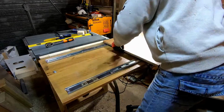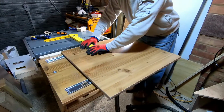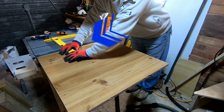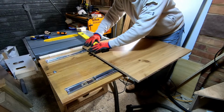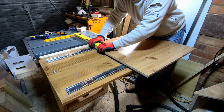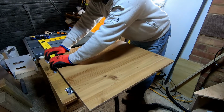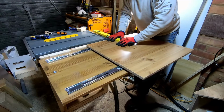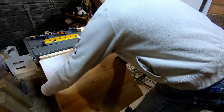At this stage, I was pretty much excited with all of this. I thought the job was done and it's going to work perfectly well. But then I noticed an issue at this exact point. That is, when you keep your workpiece on the sliding top and when you slide it forwards, it doesn't go that much past the blade. I tried different combinations and I wasn't happy about it. So I decided to just sleep on it for the night and then think what to do next.